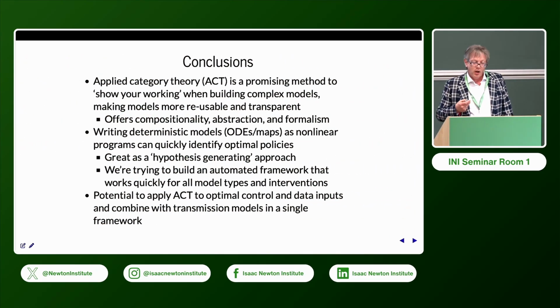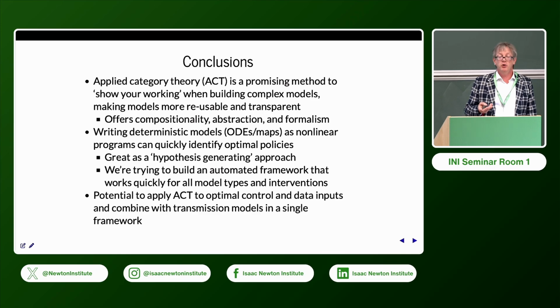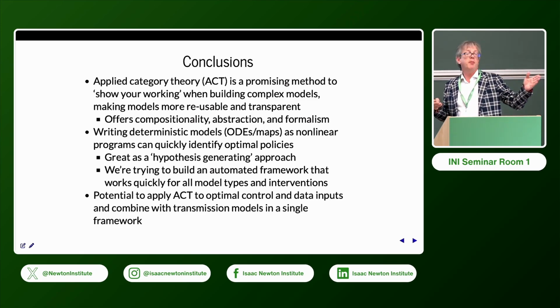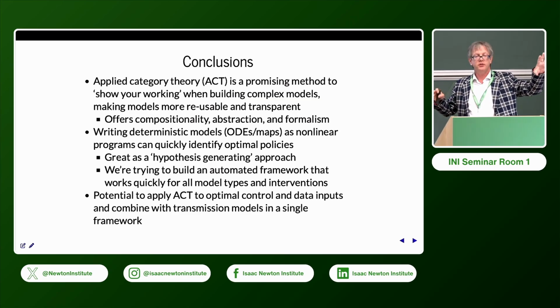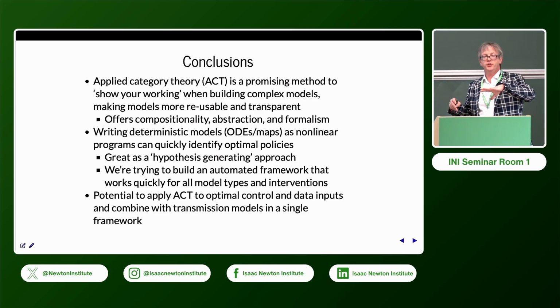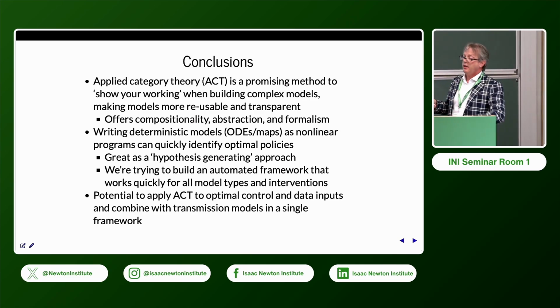So to conclude, applied category theory is a promising method to compose models. Writing deterministic models and nonlinear programs can give us optimal policies, at least for these simple cases. And even when it doesn't, it might point us in the direction of analytical results and perhaps some shortcuts. And there's the potential to take ACT and apply it to the whole modeling process, modeling categorical data as categorical databases, in fact, and then combining that with ACT approaches to nonlinear optimization and the modeling overall.